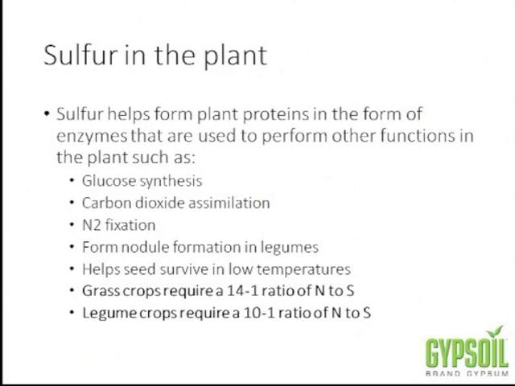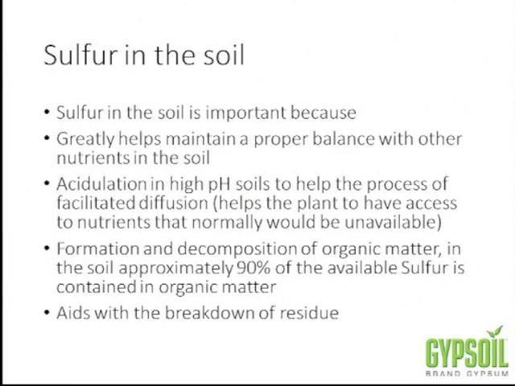I have a lot of folks who will say, well, I don't put nitrogen on my soybeans, or I don't put nitrogen on my alfalfa. But if you look at 60 bushel soybeans, they utilize almost 300 pounds of nitrogen. And so if you start looking at the ratios, we probably need an adequate supply of around 30 pounds plus of sulfur for our soybean crops. And I think it's one of the ways we can push soybeans to the next level, is making sure we're supplying the sulfur that our crops are going to need.